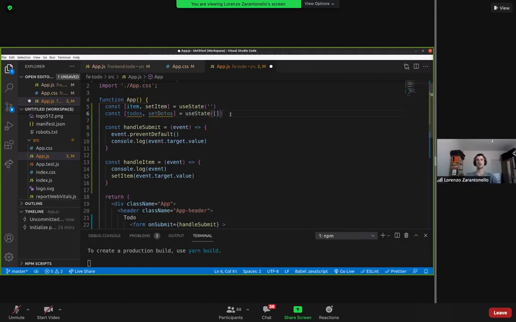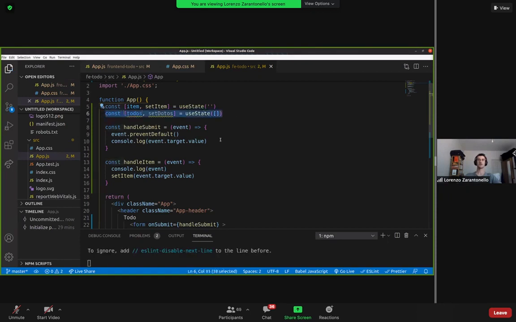So this time, I'm initializing it to an empty array because I want that every time the user submits a new to-do, that to-do, the string, will be saved in an array where we'll have all the strings that the user saved earlier. Now, we created this state hook.